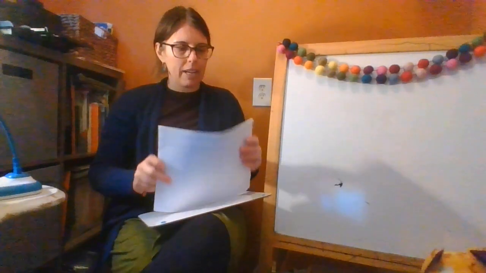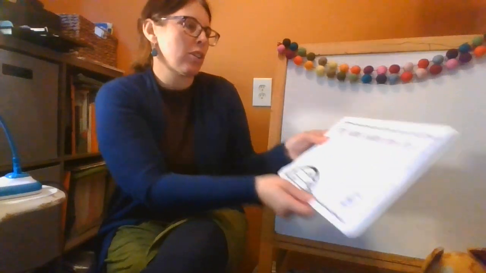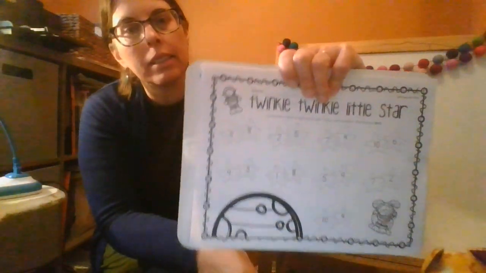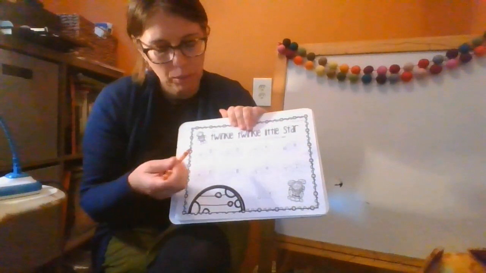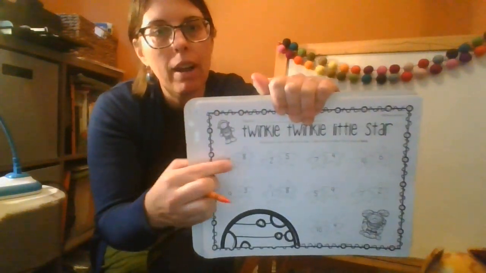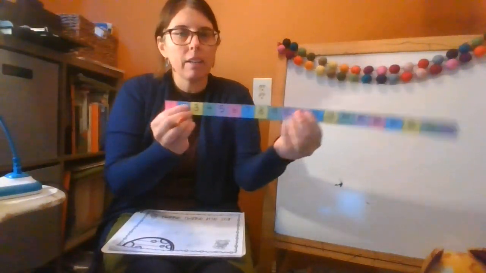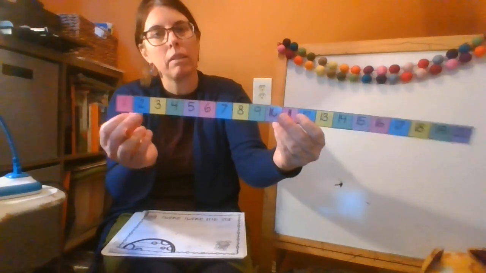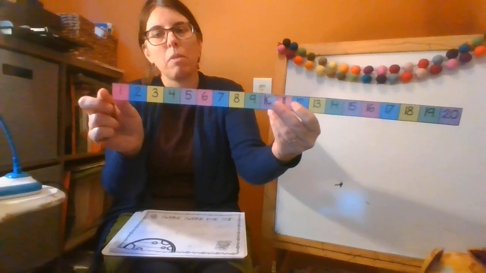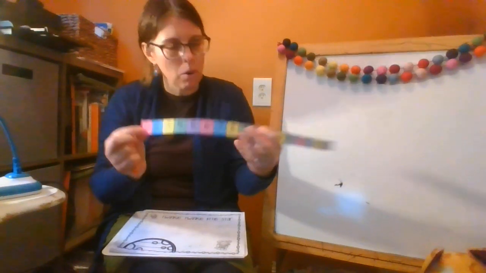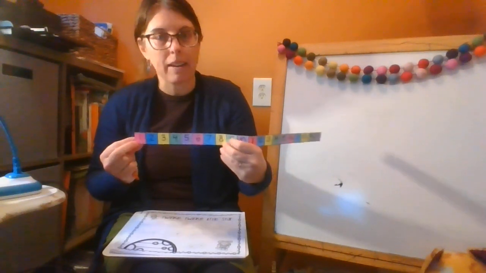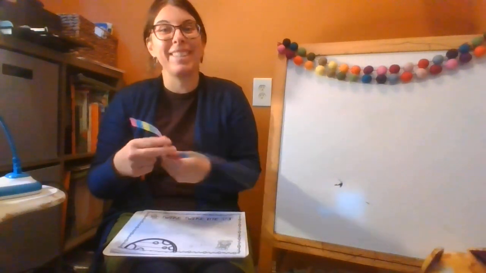The star page says, look at each star pair, color the number that is less. Okay, so on this one, I have the number 0 and the number 8. So let's look at our number line. It does not have 0 on it. Let's look at it. Where would 0 be? Over here before the 1, right? So it would be even before 1, because it goes 0, 1, 2, 3. So over here is 0 and 8. Which would be bigger? 8.